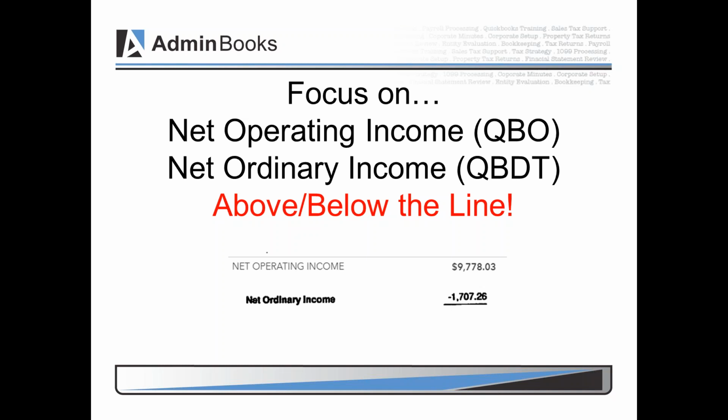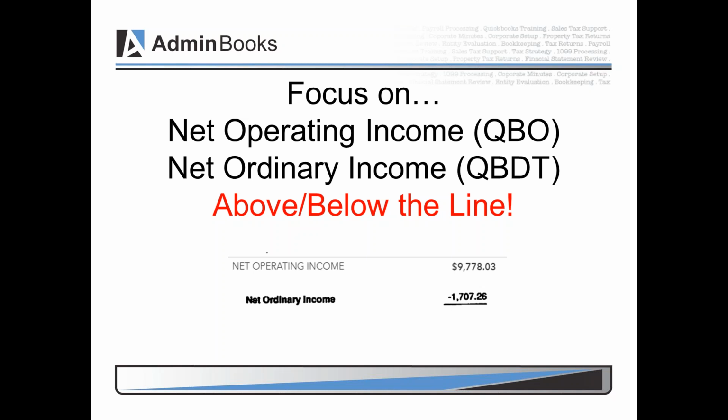Let me give you an example. I know somebody on the line here is a sole proprietorship entity. So if you're a sole proprietorship entity and you look at net operating income, you can take that $9,700 and in your mind, on your calculator, you can multiply that by 15.3%. Now that 15.3% is self-employment tax. A sole proprietorship gets taxed a second way, which is personal income tax, and that varies person to person. But in your gut, you can know $9,700 times 15% is X, and you can know exactly how much you're going to owe in taxes.